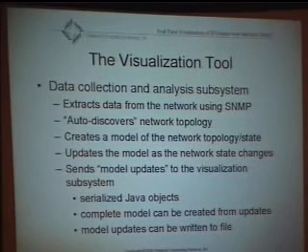The software auto-discovers the topology of the network. You give it the address of a node, and you give it a list of SNMP community names, and it goes off and searches as far and wide as it can until it runs out of community names. So that's about the only configuration you need to do in order to get this to come up and start providing a picture of your network. This data collection and analysis subsystem creates a model of the network, a model of both the topology and the state of the network.